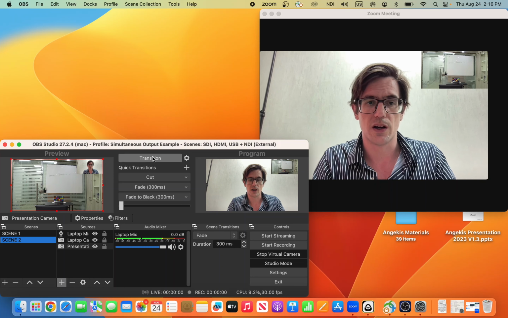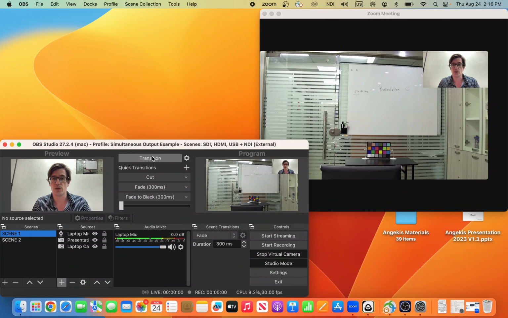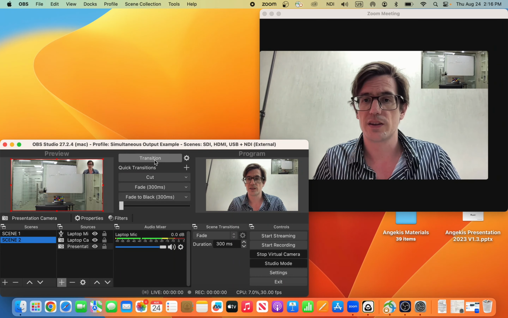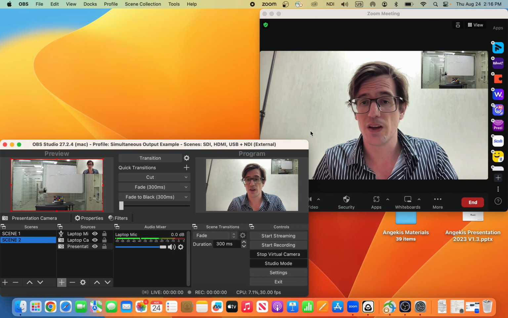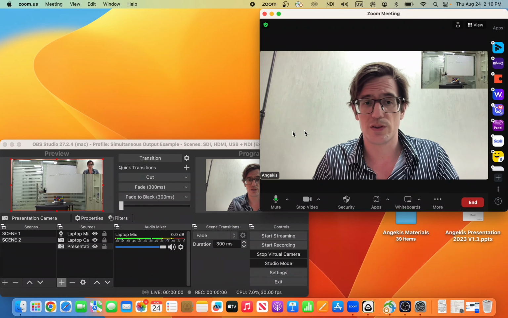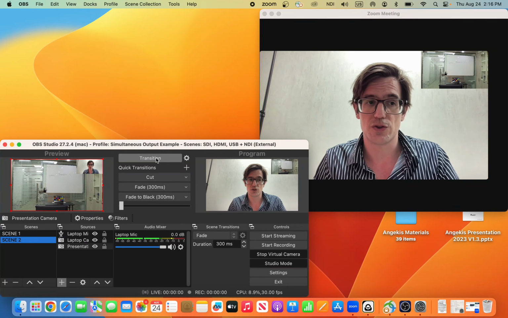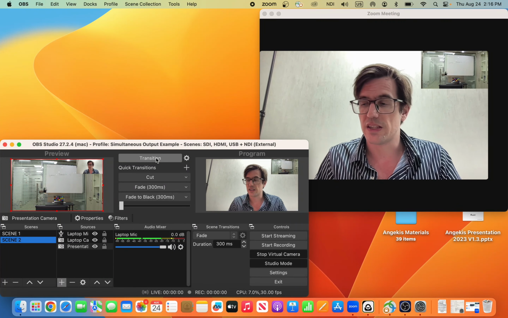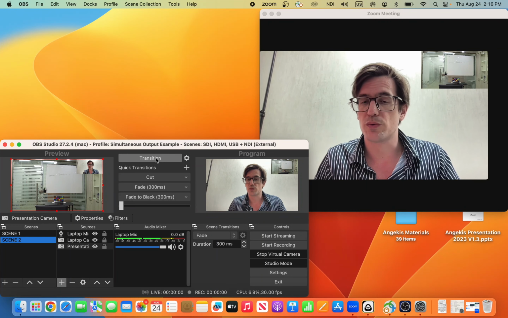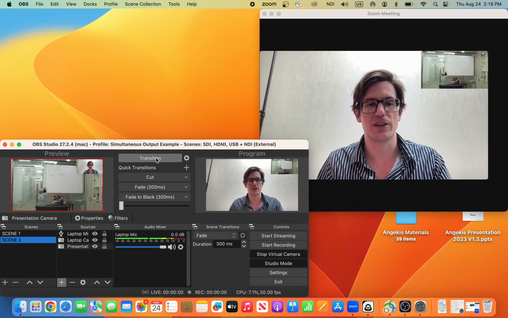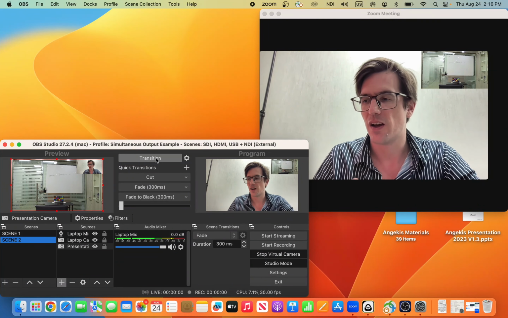Great. So I'm going to hit transition here in the studio, and you can see in Zoom it automatically moves over, and it's got that nice little transition effect. And that's everything, right? So now going out to Zoom is the audio and video that I want, and with just a TV and a laptop and a couple of computers, microphones, you can be your own AV integrator. It's actually relatively straightforward.